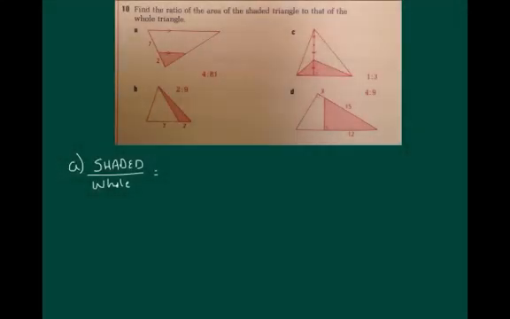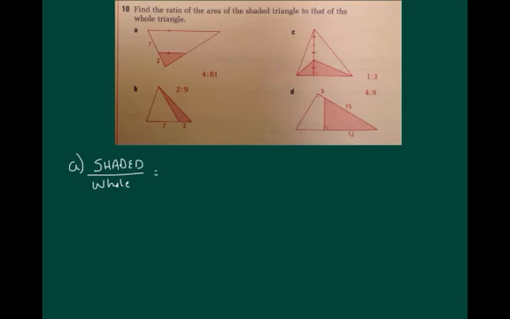Okay, number 10 on page 548 kind of brings in all the concepts and shortcuts that we learned in this video. So let's take a look at letter A. They ask us to find the ratio of the area of shaded to whole. So the shaded and the whole triangle are similar. And now keep in mind, we're not comparing the shaded to the unshaded. It's the shaded triangle to the big triangle. Now, since those two lines are parallel, I know that these two triangles must be similar by angle.